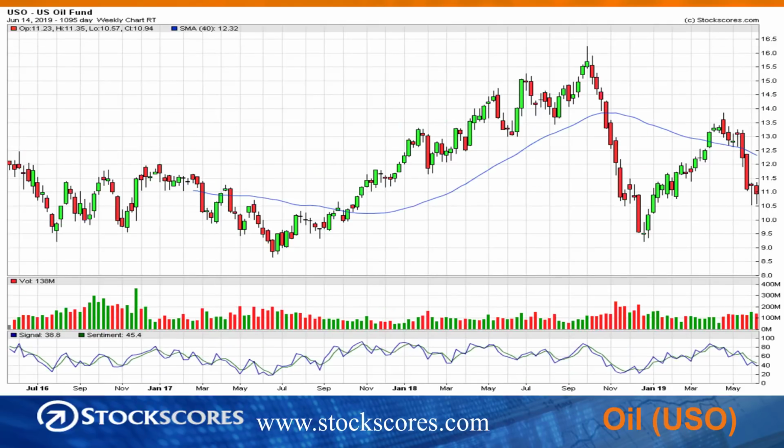Oil market has had some selling pressure the last couple of months. It was relatively stable this past week, but not showing any enthusiasm. Now I would say it is oversold. We are quite far below the downward trend line. So it would be reasonable for this market to bounce back, but I don't see any signs of a bounce back yet. So I think it's best to be cautious with the oil market.